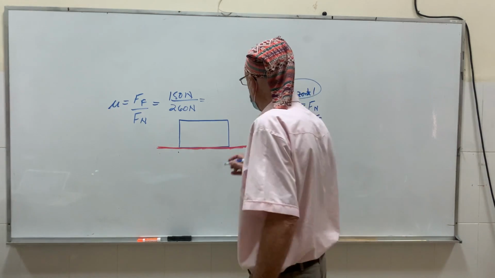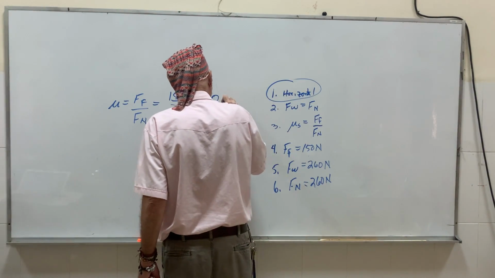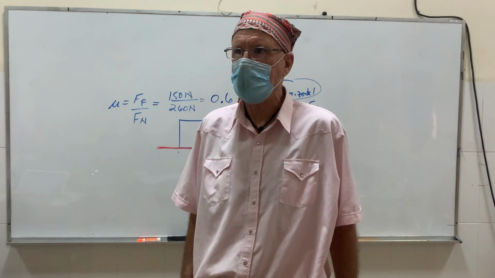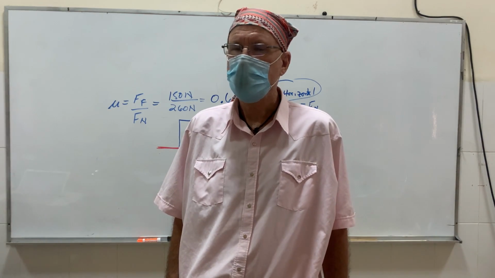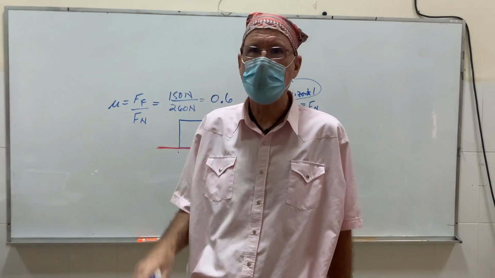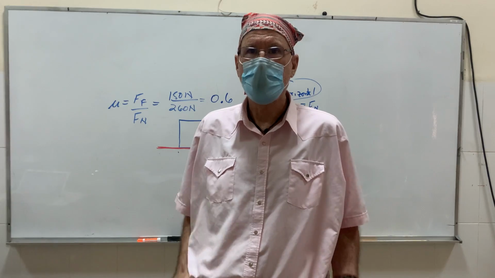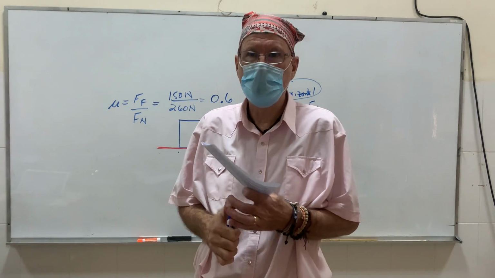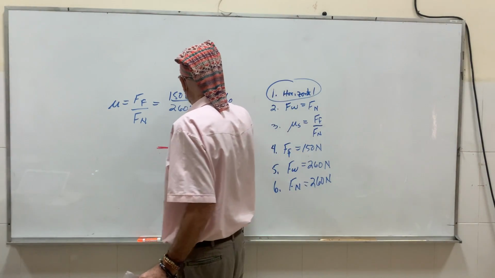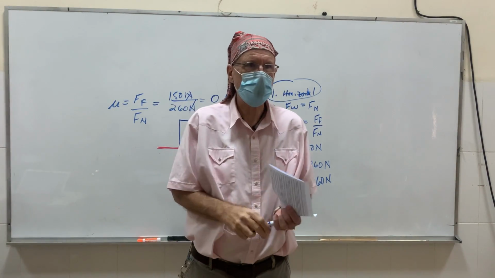What did you say, hon? 0.6? Okay. And let me ask you a question, Zaytun. What are the unit labels for that? Nothing. There are none. I'm going to put a blank space next to it, and if you put anything in that blank space, it's wrong. Understood? And why aren't there unit labels? Because unit labels cancel.